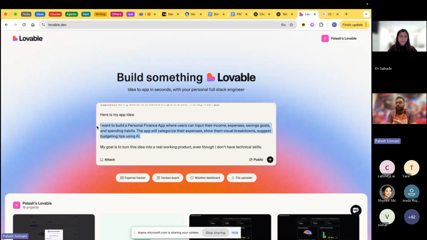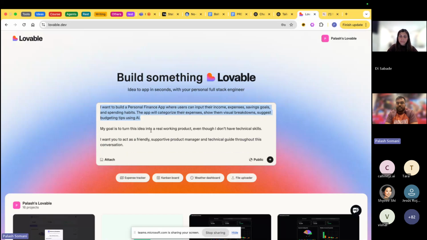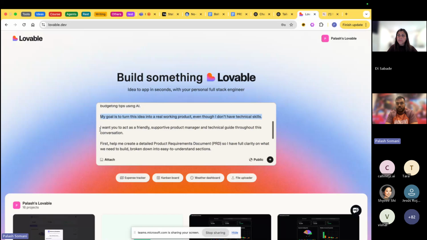This is still quite a few things that I want to add, not just a very simple "I just want to add expenses." My goal is to turn this idea into a real working product, even though I don't have technical skills, just to reinforce the first part. I want you to act as a friendly, supportive product manager and technical guide throughout this conversation.